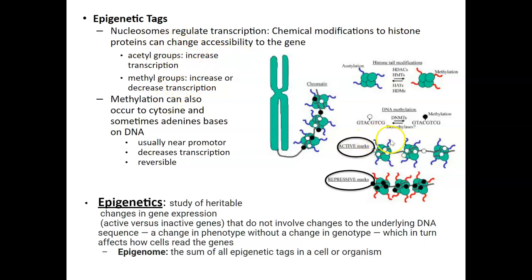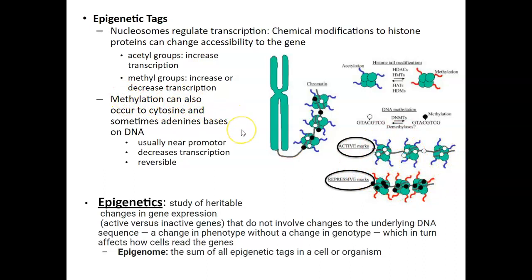When acetyl groups are attached, those are shown in blue, it causes the nucleosomes to be more spread out, so they're more spaced apart, and this causes the gene itself to be more accessible to RNA polymerase, which is the enzyme that needs to get in there and transcribe the gene. So when the nucleosomes are spread out because they've been acetylated, the gene is on. RNA polymerase will transcribe it, and therefore it will be translated. Methyl groups can do that. They can spread them out like this and turn the gene on, or depending on the gene, they can also cause the nucleosomes to be all scrunched up together, which would cause less access to the gene, turning the gene off. So methylation can do either if it's attached to a histone protein of a nucleosome.